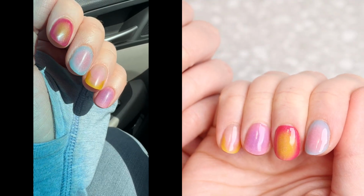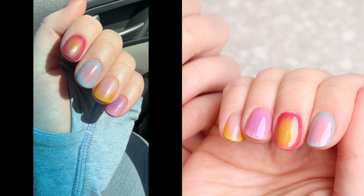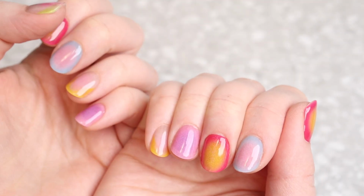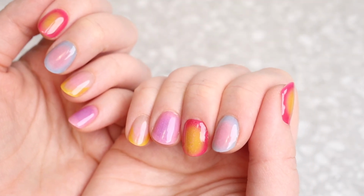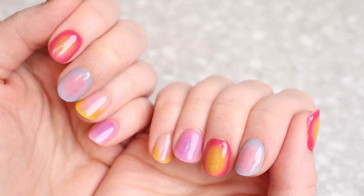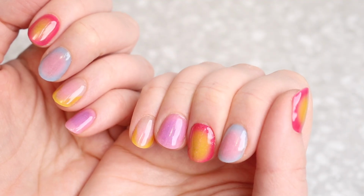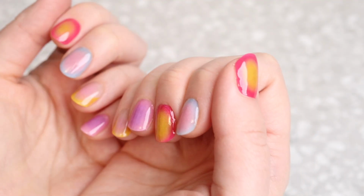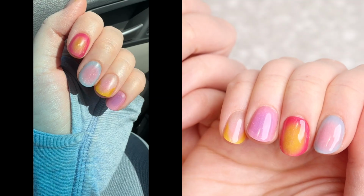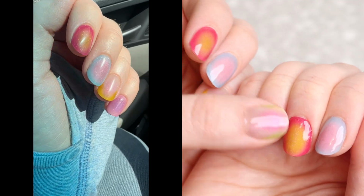And I fully understand that I probably did not choose the best design to go under it. I don't know what I was thinking picking these bright, bright, bright nails. I probably should have picked something that was a solid color and probably darker. But trust me when I say this, in real life, these look so cool because you have all these bright, juicy colors of the HeyHae, and then on top is this iridescent pink and blue kind of powdery look.